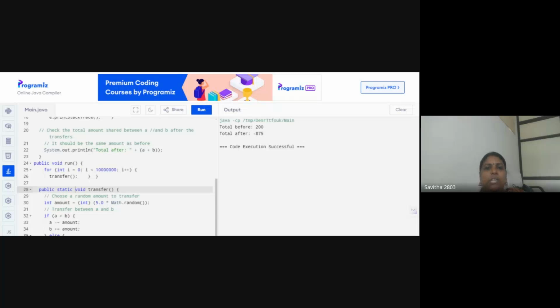A will be changed and B will be changed, then A plus B is also changed. Then again it runs, so it gets another value for the total after.